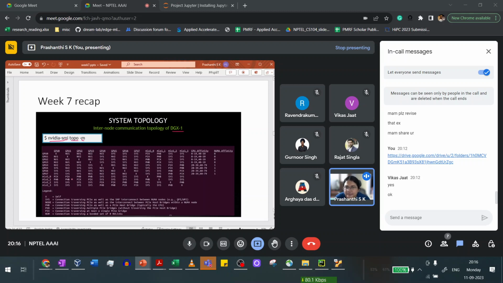So here you notice different terminologies. You see NV1, and this table below will tell you what these different things stand for, right? I think from the lecture you would have already known that this 1 or 2 means how many NVLinks there are, and similarly you have SYS, you have PIX, you have different things, right? This means that it traverses a single PCIe bridge. This means that it traverses multiple PCIe bridges, and SYS means it traverses PCIe as well as the SMP interconnect. So you'll see that there is a lot of variation.